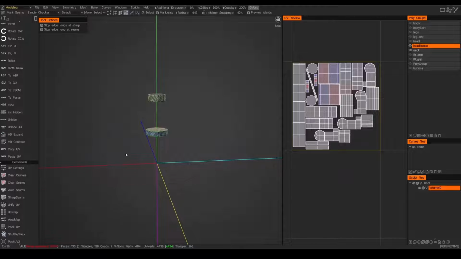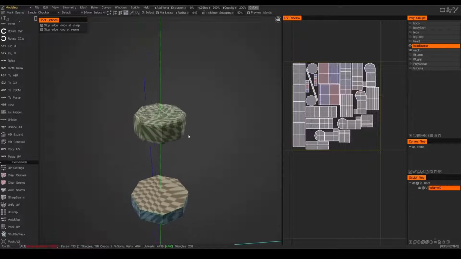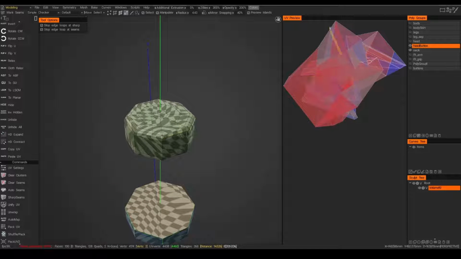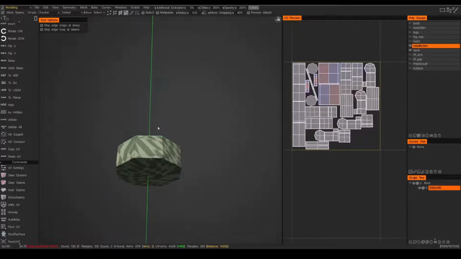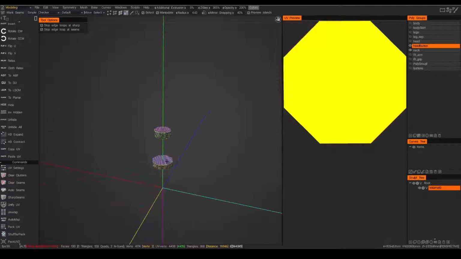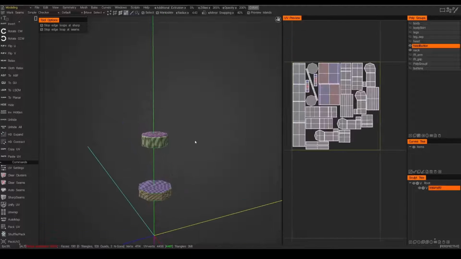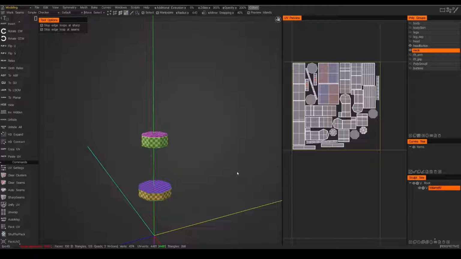So, and we'll cut the seam in the back. And we'll do the same with this guy. Go ahead and just cut the top and the bottom. And then the seam in the back. All right, so let's go ahead and grab these guys and move them to the default. And unwrap. All right.